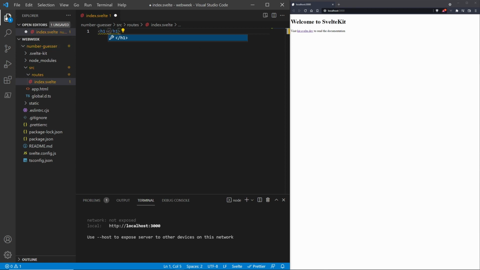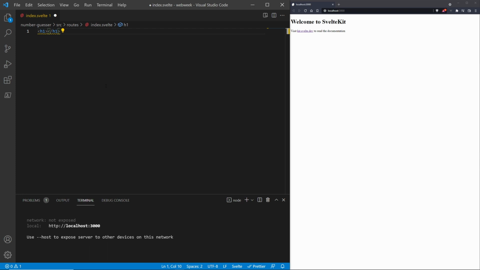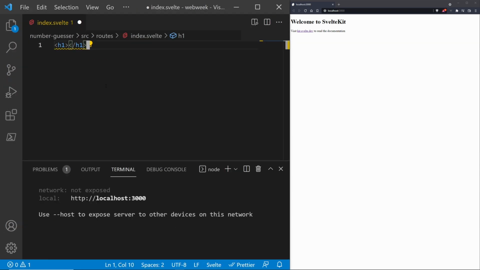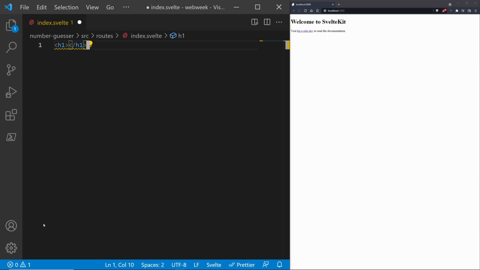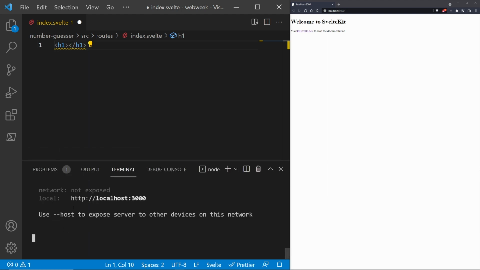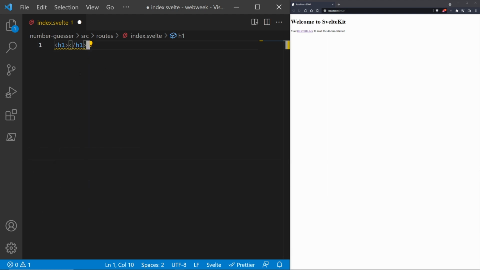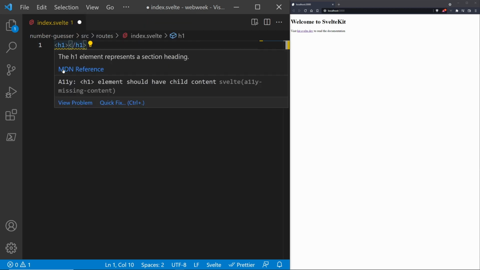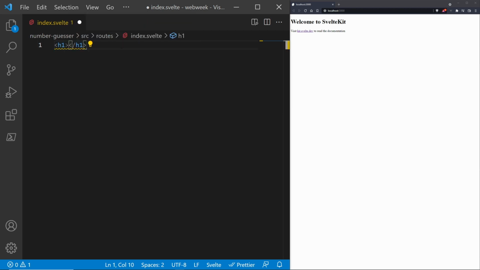I'm going to close this side here. We'll make it a bit bigger so you can see it better. I'm going to hit Control tilde just to shrink the menu or the terminal down. We don't need to see that. So let's take a look at this header tag. It's underlined because I don't have anything typed in between, but all of our tags, notice, put it on separate lines.